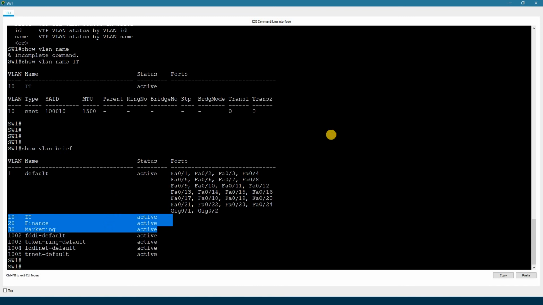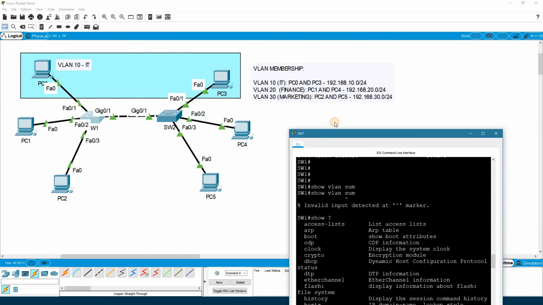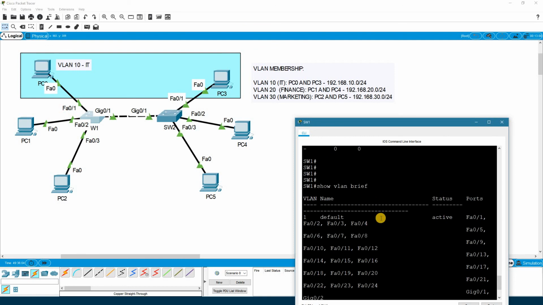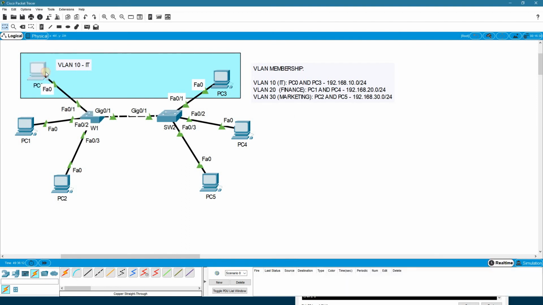Now the next step will be, in order for you to assign, okay, gagawin natin to. Now look at this. After creating the VLAN IDs, we are now going to transfer port assignments so that this PC will become officially member of VLAN 10. So, paano natin siya gagawing member ng VLAN 10? Ililipat natin yung port 1, kung saan siya nakakonekta. Bakit port 1? Kasi that is FA0/1. Diyan ako papasok. Ililipat ko siya ng VLAN 10.